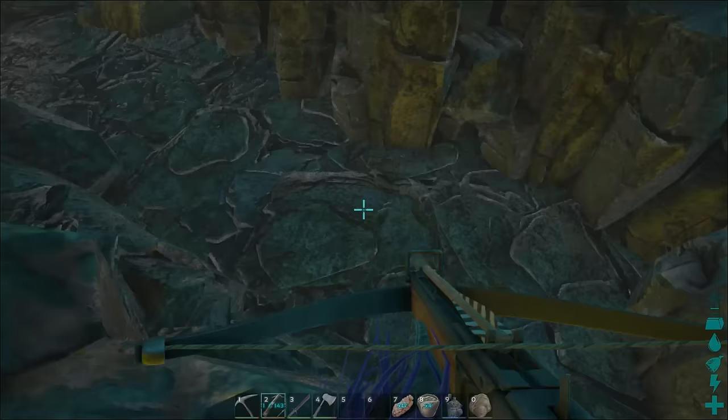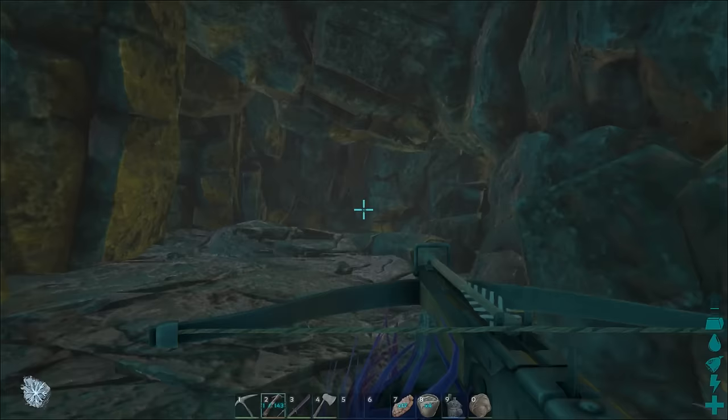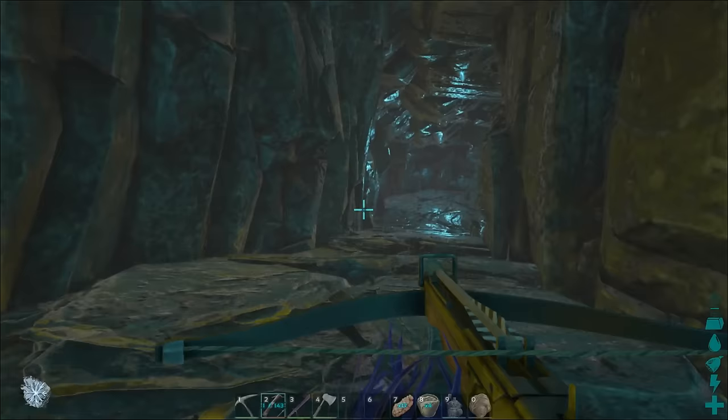Anything down here? There's like nothing in this cave. Does that seem weird to you guys? Wow, there's still no mobs in this cave. That's kind of crazy. Hmm. Seems like something isn't right here.